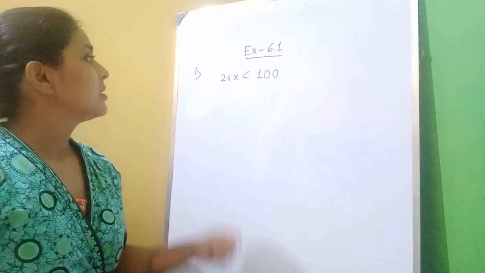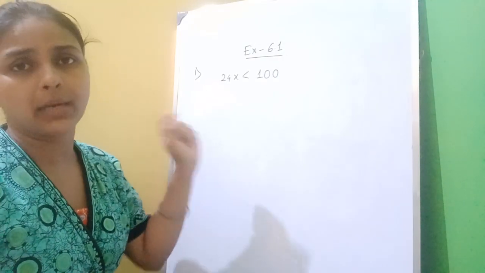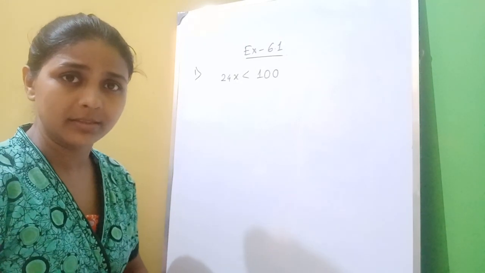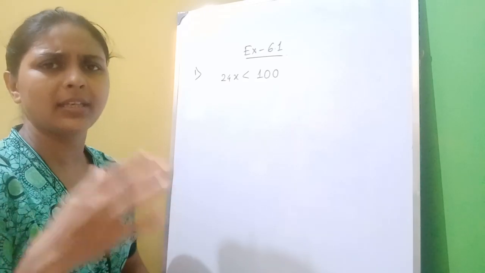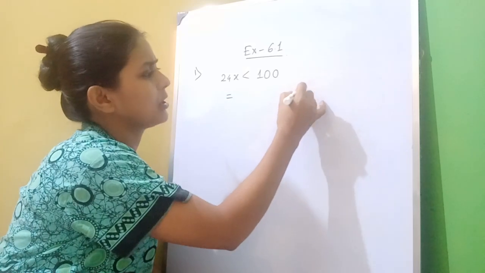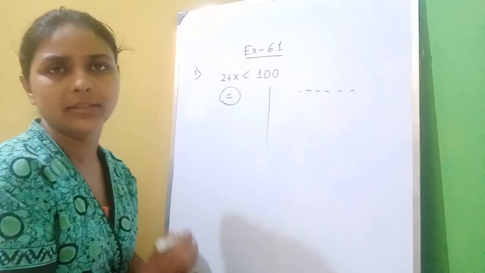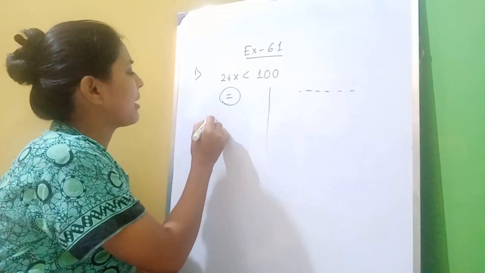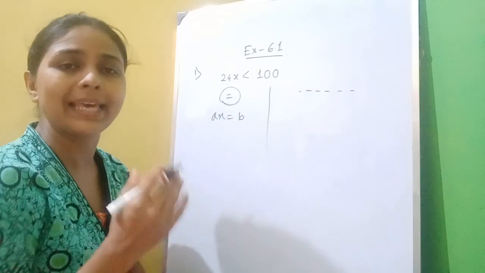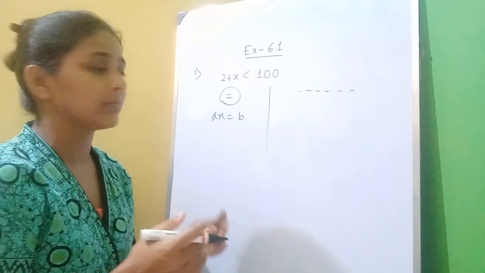Before we go to this, we need to know some of the rules for calculating inequalities. Now, equal sign and unequal sign. For the equal sign and for all inequality signs, what are the main differences? For the equality sign, think about ax equals b. I'm just giving examples so that your concept will be more firm.